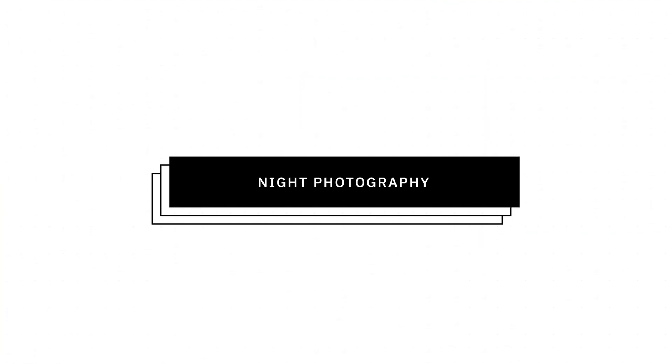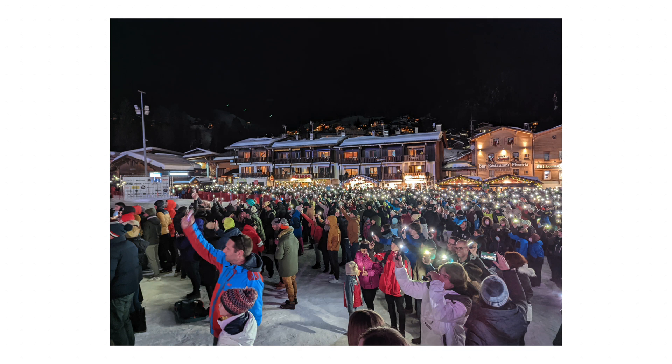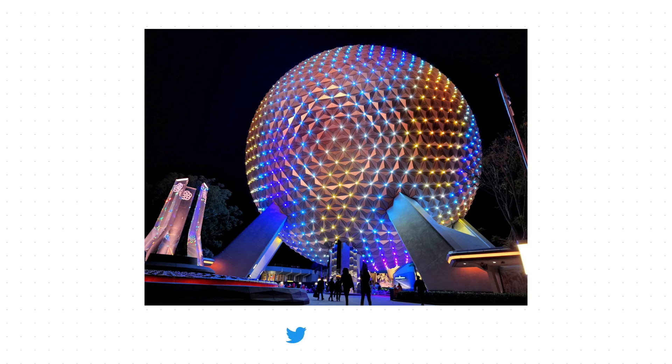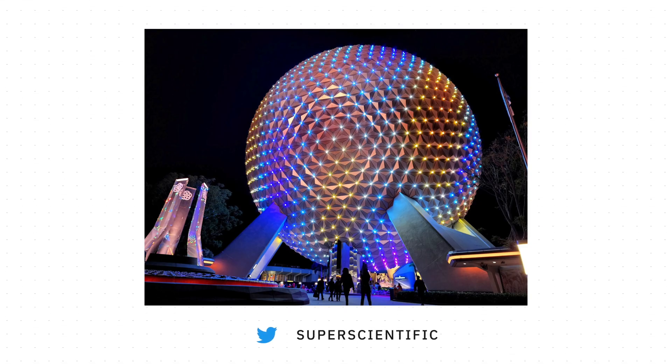Moving on to the more significant software changes that are supposed to differentiate the S22 camera line over the S21. Like the cameras on the Pixel 6 and the iPhone 13 line, Samsung is going really hard on nighttime photography, and the extra sensor size is going to be essential to making this happen. The Samsung line is going to be using something called pixel binning, which essentially combines the 50 megapixels of that main camera into a final 12-megapixel photo. Theoretically this means less noise and way better detail in nighttime shots. The few early low-light photos we're seeing already look fantastic.